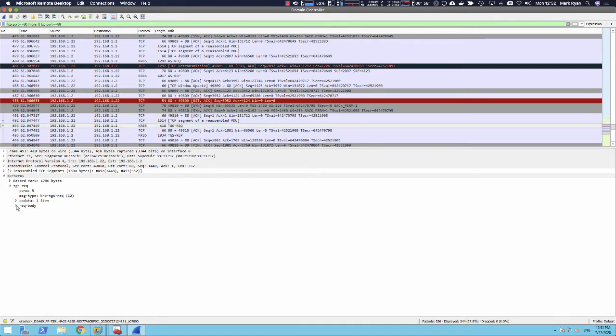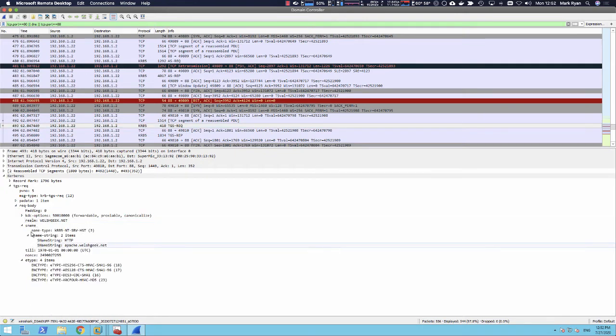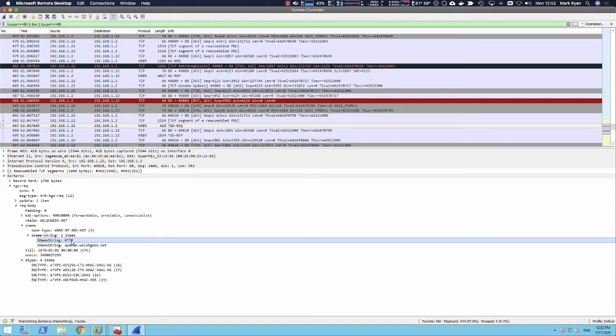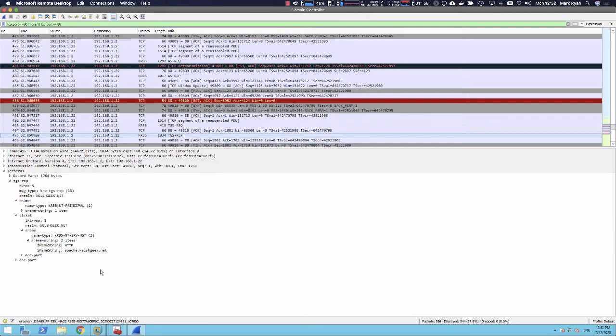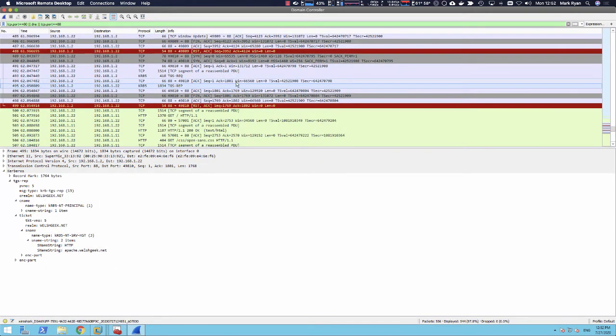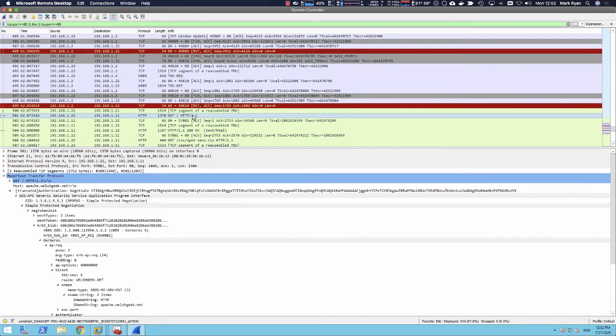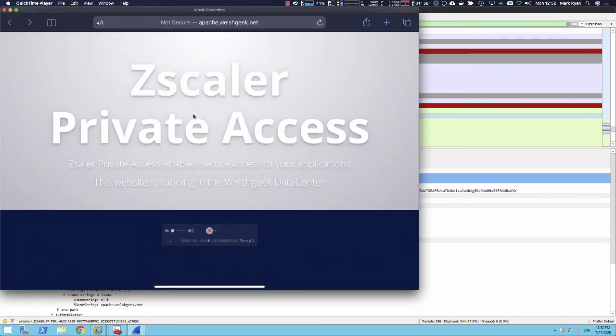Let's close this down slightly. And this request says, okay, give me the service ticket for HTTP apache.welshgeek.net. And obviously it's sent across the ticket granting ticket with that. And then it got issued with the service ticket, which it then presented to the web server. So we can see that all of that works fine.